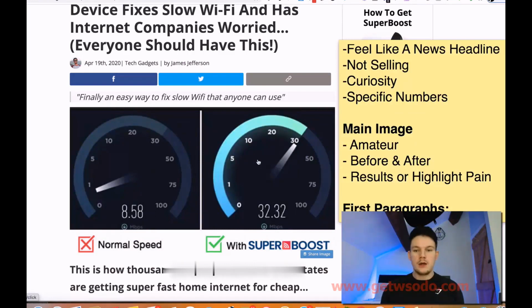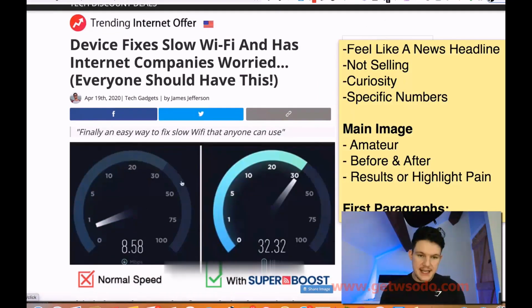So if you don't want to go for the before and after picture, you can maybe just highlight their pain. So it could be like someone with slow Wi-Fi here, or slow Wi-Fi here, and saying there's a solution. Or it could be the actual result. So it could be fast Wi-Fi, or it could be someone that's lost weight, or something like that. So you can have a play around with these images, and they do play a big part. So again, later on, when you've actually found a winning landing page, you can start split testing images as well, which I'll talk about a little bit later on.